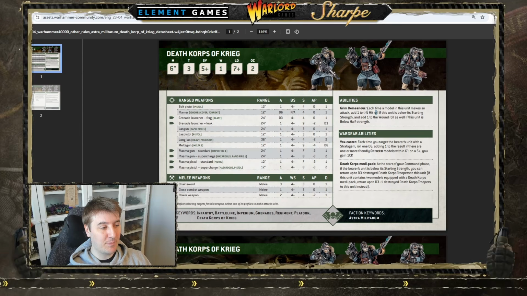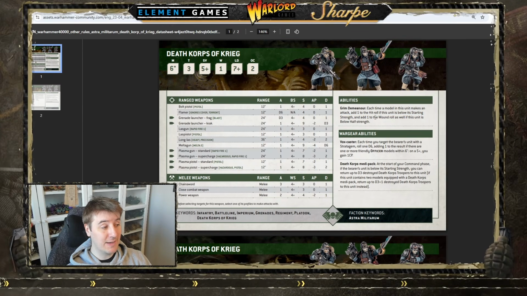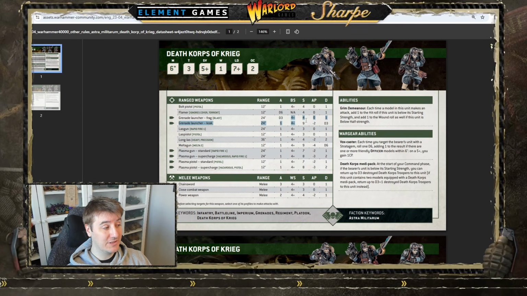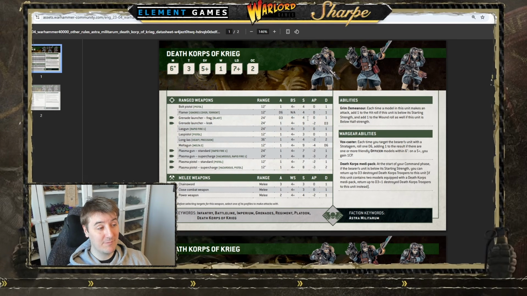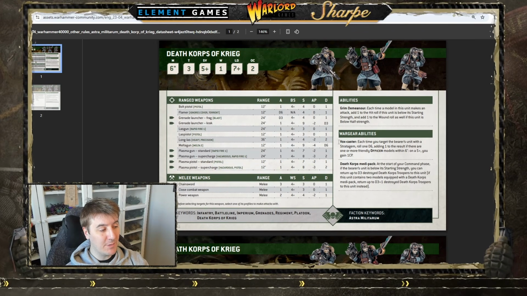But don't forget that +1 to hit from Grim Demeanor does stack with take aim. So sometimes you can have your Death Korps of Krieg hitting the enemy on 2s, which is always fantastic when you can have basic guardsmen putting Custodes to shame. Then we've got the wargear abilities.